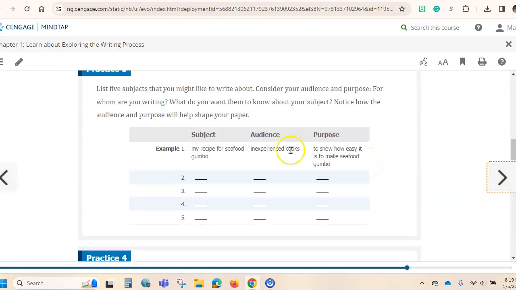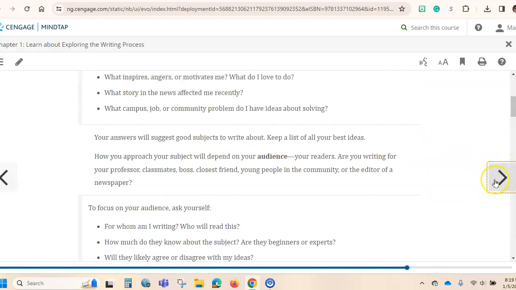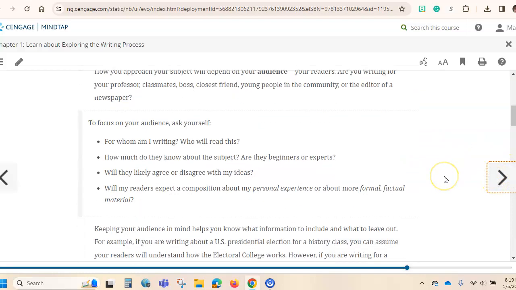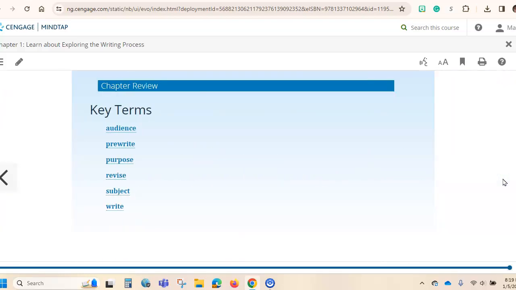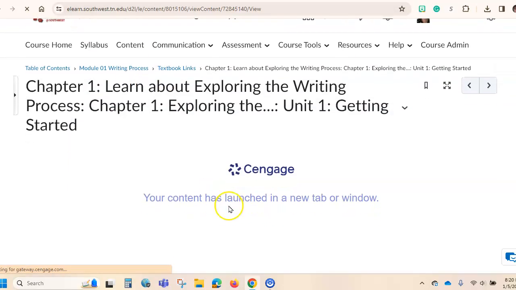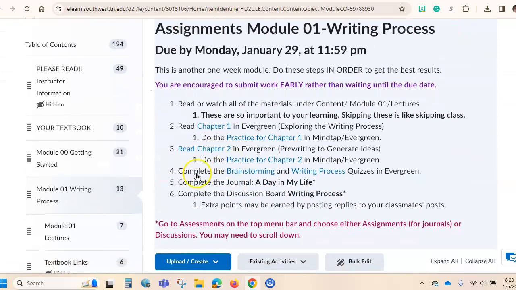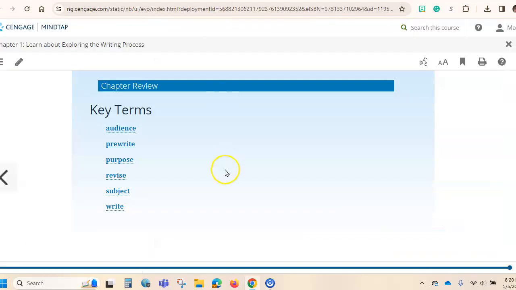We don't normally do the practices inside the chapters unless they're specifically listed, so don't worry about those. But you will need to do the practice exercises at the end of the chapters. So let me show you what those look like.